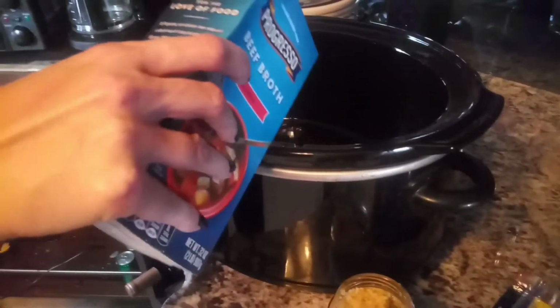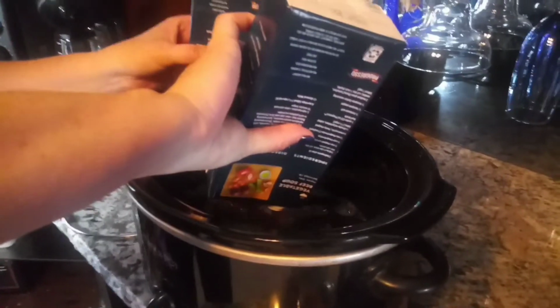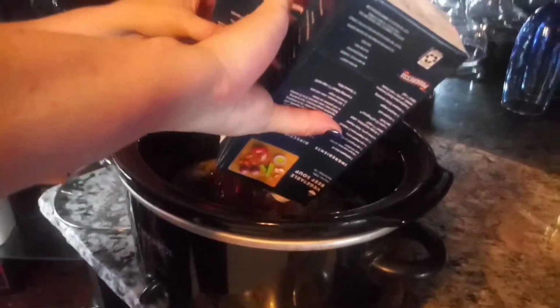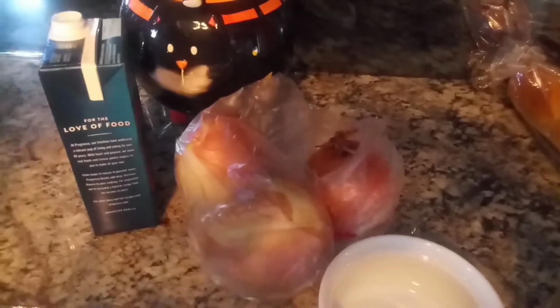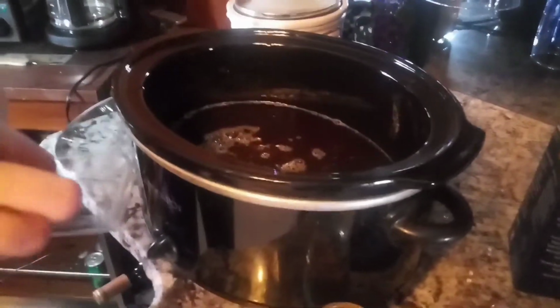We're going to use 2 boxes. We're going to double fist it. Now the idea is, and it's also on high, to get this started cooking before we chop our onions and saute them. Might as well be cooking while you're out doing other stuff, right?